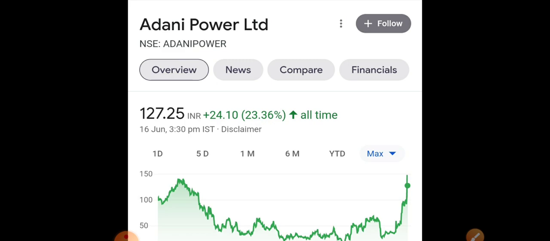For now, we know many people have invested at high levels near 150, 153. They are in a little panic situation about what can be done, whether to hold or sell. So don't worry about that. Whenever you're investing in any stock at high levels, you need to fix your mindset that if any loss happens, I need to be in a position to handle it. If you're able to handle that loss, then only you need to invest.